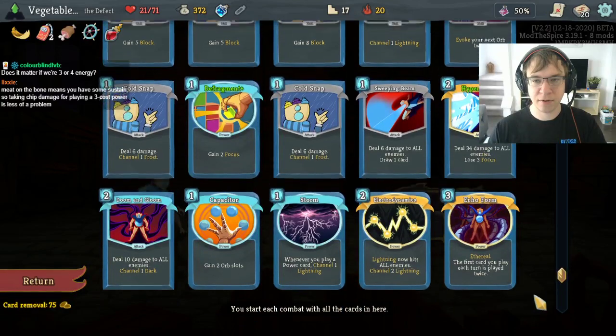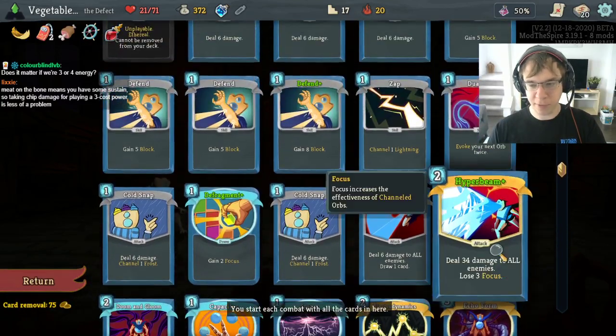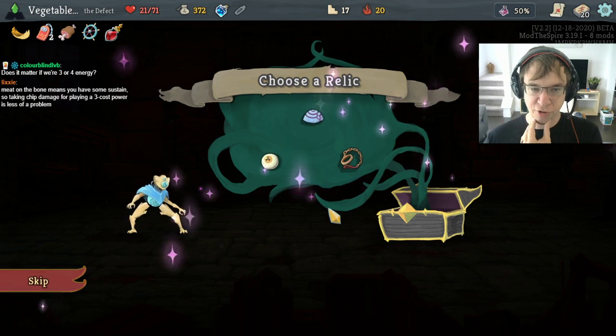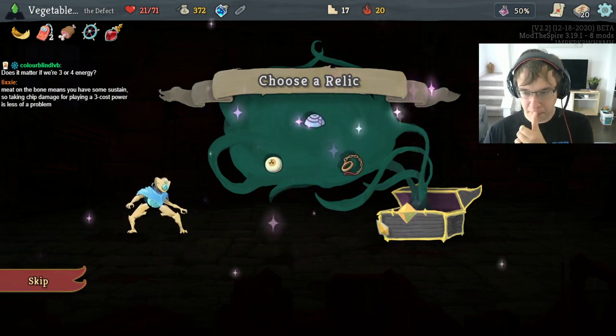Snecko Eye. Hyper Beam, Electro, Echo Form, Doom and Gloom. Just being able to play Hyper Beam on turn 1 more reliably seems pretty insane for Snecko Eye. It is a 3 energy Snecko Eye, so it's not, like, outstandingly good.